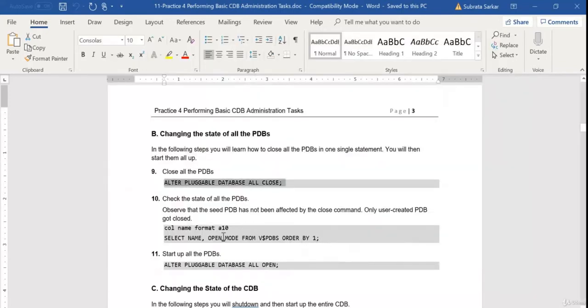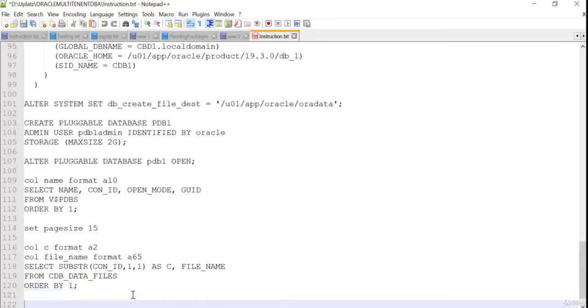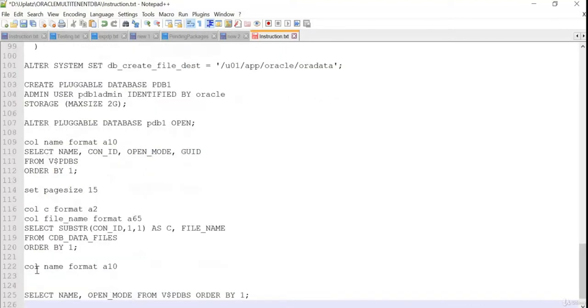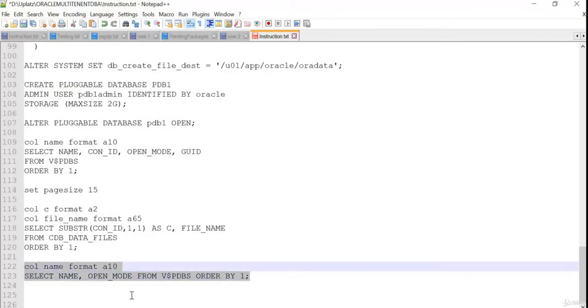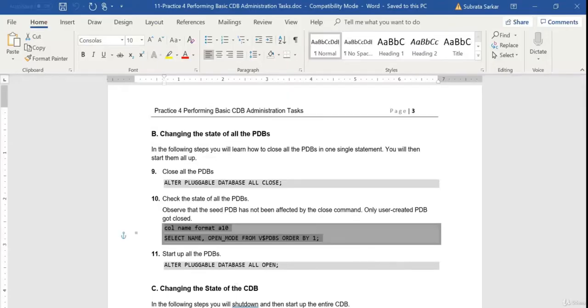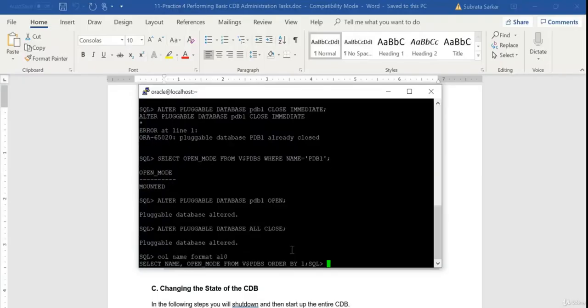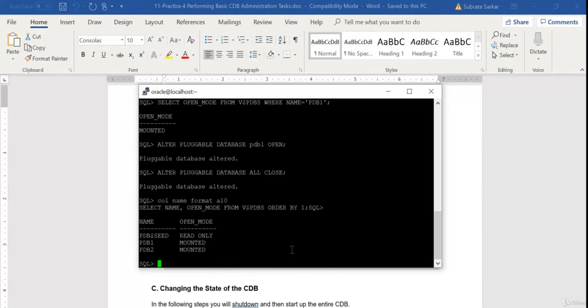Now we can run this query. So PDB1 and PDB2 are in mounted state. All are closed.